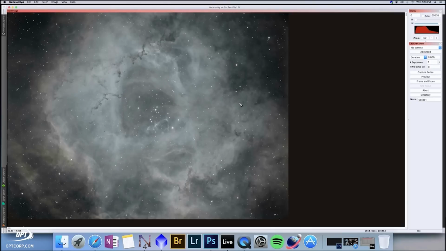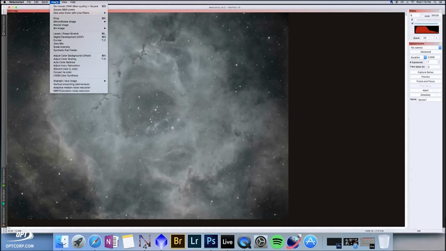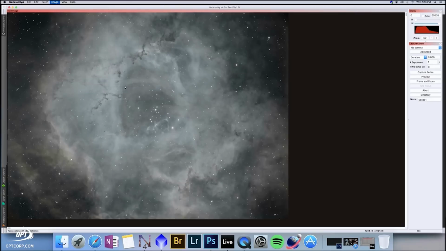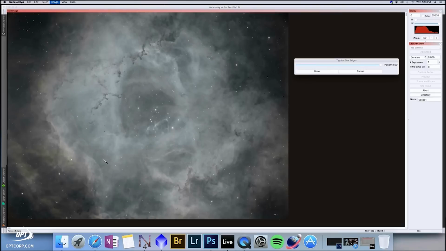And in this case, I'd say they look pretty good, but I'm going to get rid of a few of them just to make it look a little bit cleaner. And there's a tool for that here, which is again under Image, Sharpen Blur, and then you just go to Tighten Star Edges. This also helps a lot if you have star trails or other things in your image that you just want to clean up. You can use this tool, and as you see, you drag it all the way to the right, and the stars just kind of disappear. So it really cleans them up a lot and shows off the nebulosity in the image. So from there, we want to back it off, and this is just kind of a seasoned taste thing here. But let's just say for this purpose, we'll go here.